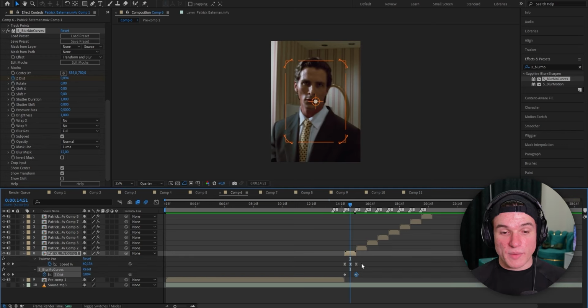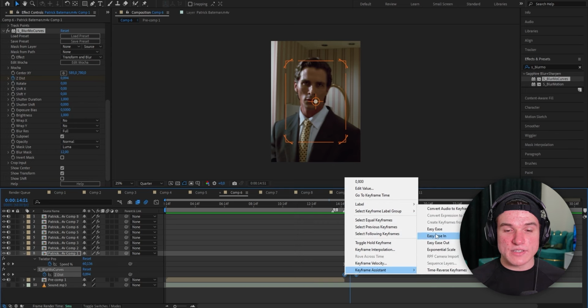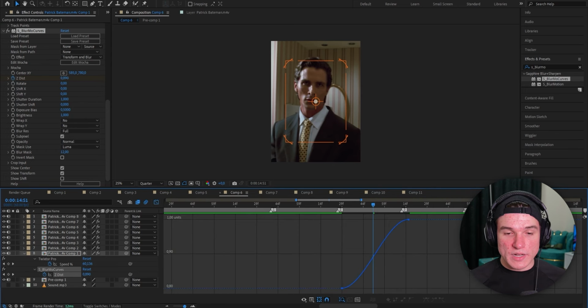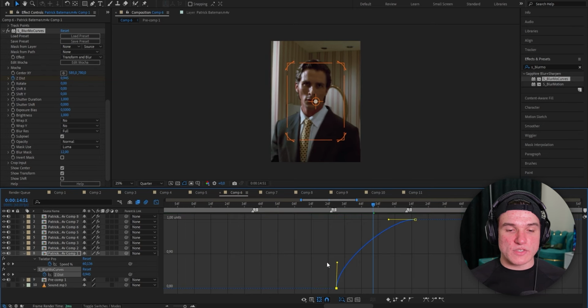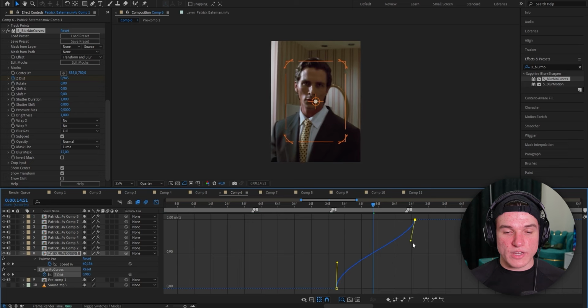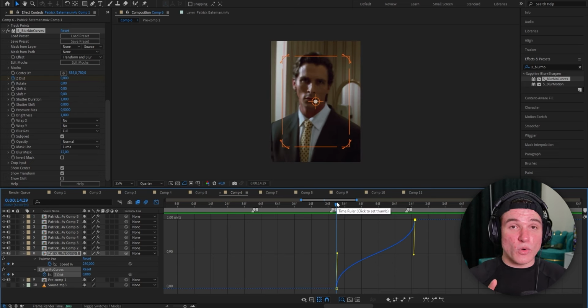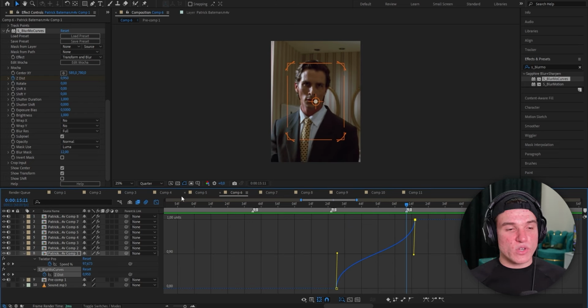Start by pressing U to bring up the keyframes, then select both of the keyframes, right click, go to keyframe assistant and hit easy ease. Now open up the graph editor, zoom in a little bit, and now this time we want it fast at the beginning, linear throughout the clip, and fast at the end again. So we're going to go ahead, click onto the graph, and drag this first yellow handle straight up, about this much. Now again, for the other one, we're going to do the opposite. So we're going to click on it and drag it straight down, about the same amount. Always preview the clip once so you can make sure it looks good. And once you're satisfied, we can close the graph editor again.